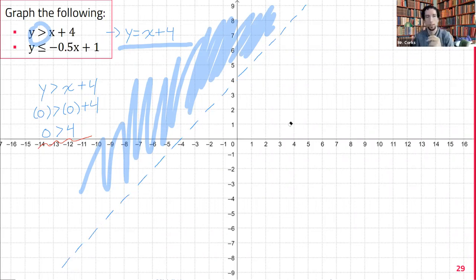My dotted line is not perfect there, but it's the space that goes up to this line, but doesn't actually touch it. If we had a situation like we have with the second example, which we don't have time to do, I'll make a little video about this, where it's less than or equal, greater than or equal, then yes, it does include the line. But if it's just strictly greater or strictly less, then it does not include the line. If it doesn't include the line, a dotted line is how we would represent that. Okay, that's the basic bit.